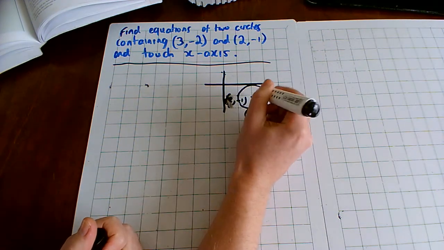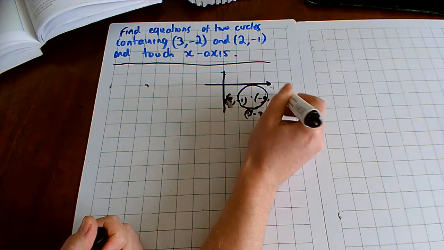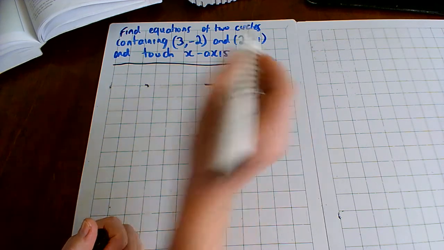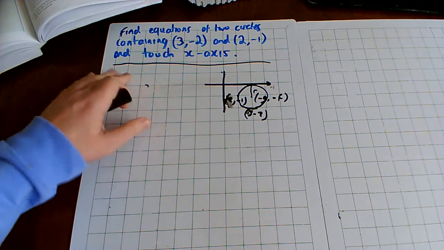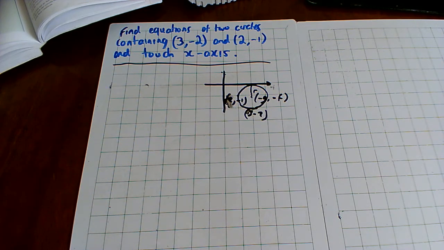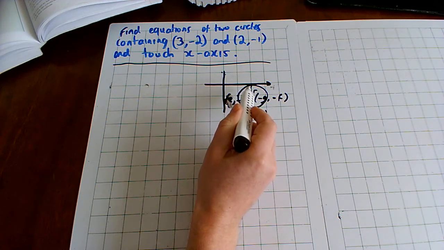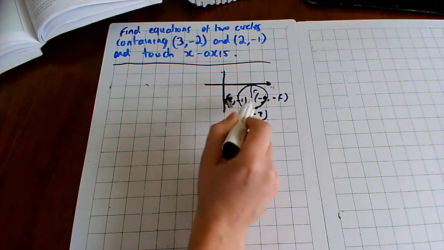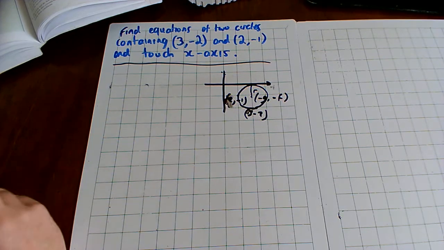And the center is (-g, -f). And that's obviously the radius, the distance from the edge here. Okay, so that diagram's given to you on page 450. Again, if you didn't have the diagram, you'd have to sketch it out. Now, it says two circles. The circle could also be a circle that goes here, a circle that went through them that way. Okay, so it says two different circles.